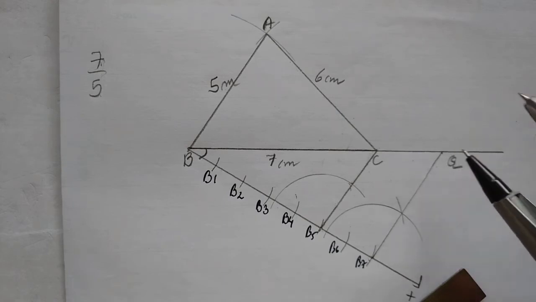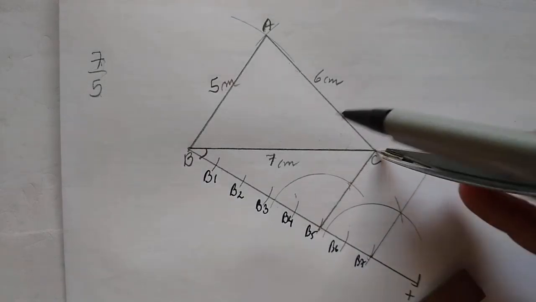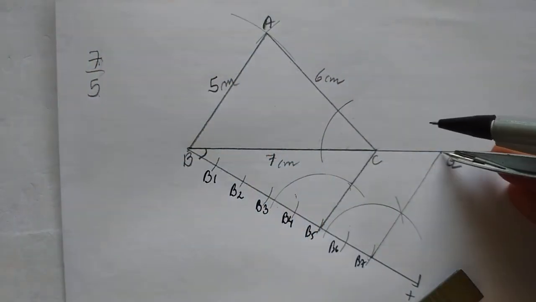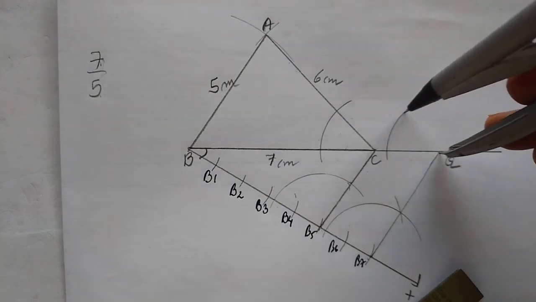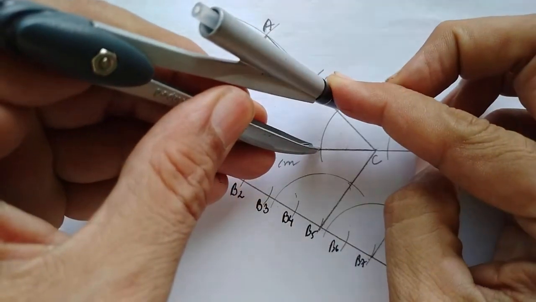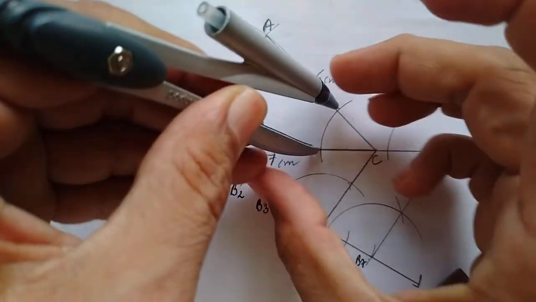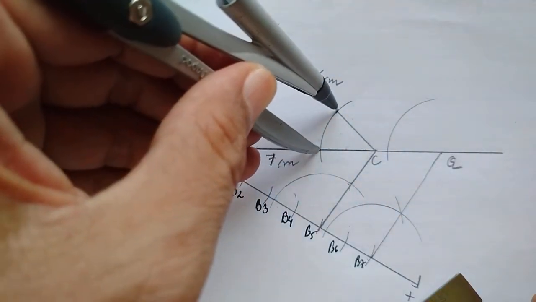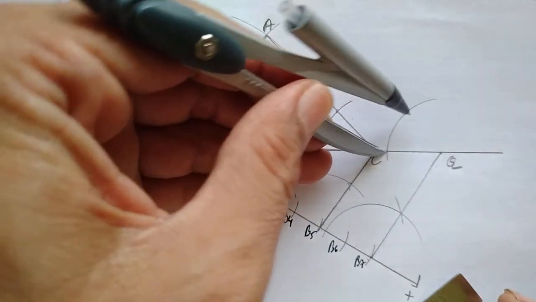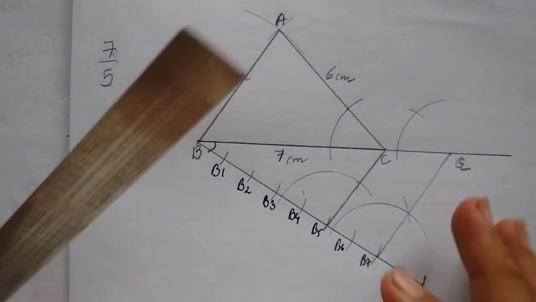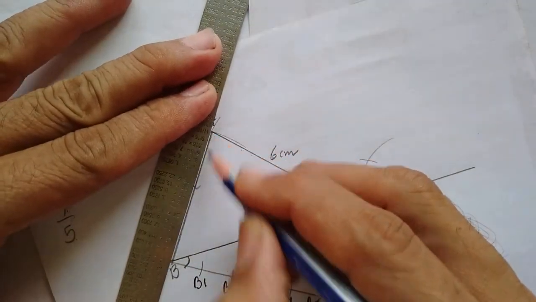Now, children, here we got point Q. Now from C, take another arc from Q, this way. Now children, you have to measure this distance exactly, otherwise you will not get a parallel line. Now from here do an arc. Now draw a line parallel to this AC, children.